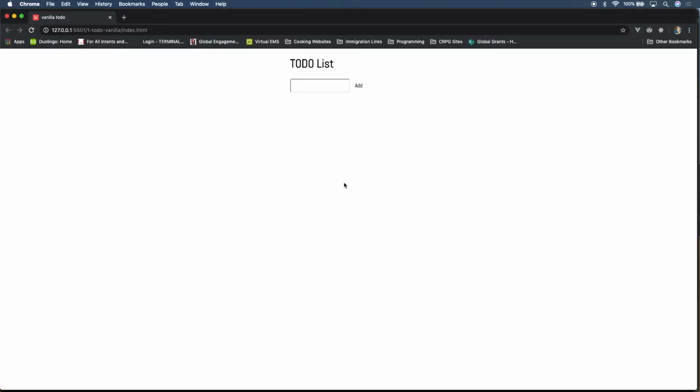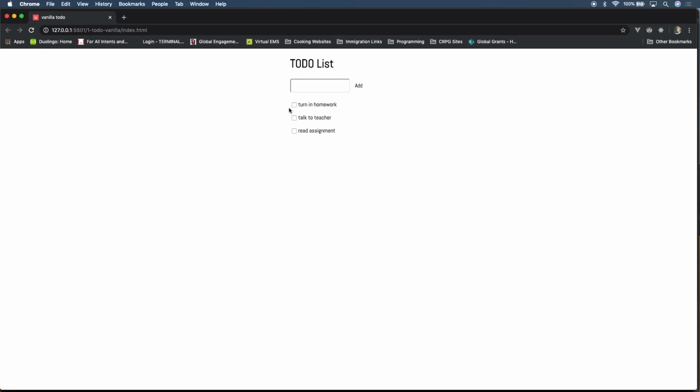And this is true for either of them. So we'll see it's a to-do list. We have the add button, we have the form, so we could type in turn in homework. When we hit add, it's now on the list. Talk to teacher. It's now on the list. Read assignment. It's on the list. And for each of them, if you click the button, it crosses it off. And if you unclick it, it uncrosses it off.